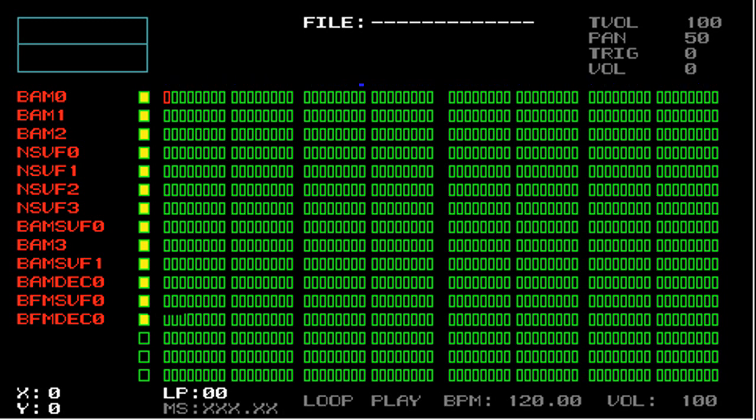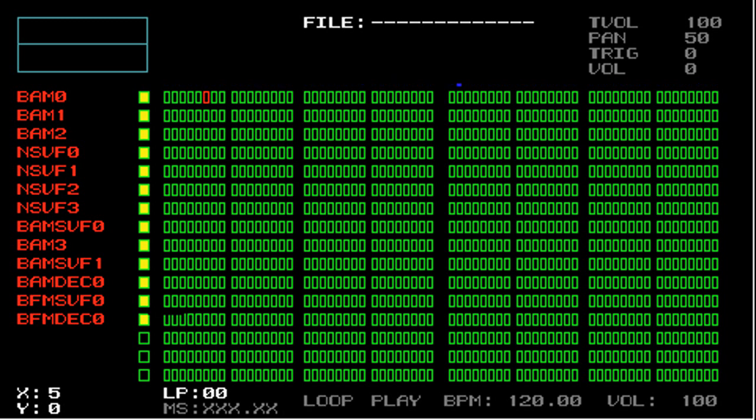The current selected step is the red rectangle. All other rectangles right now are green, and none of them are filled. This means that no notes are triggered and PSPSeq is silent. There are two ways to move the selected step around the screen, the digital pad or the analog pad. The digital pad moves the rectangle one step left or right, or one step up or down. See, it's moving up or down, left and right.